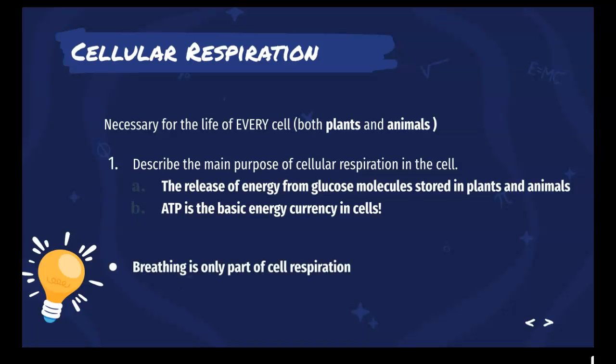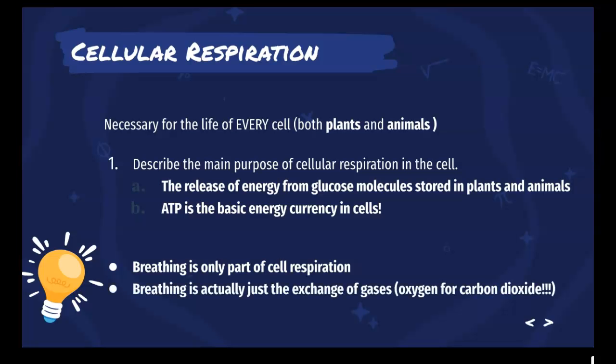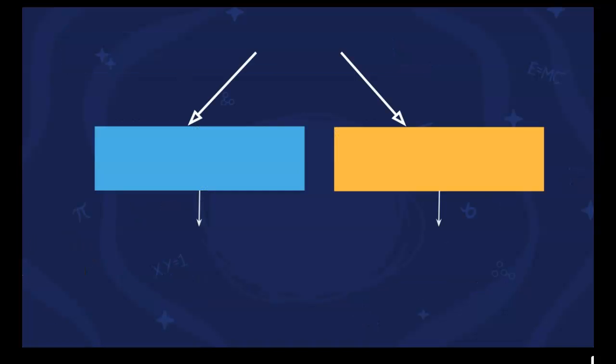And respiration, sometimes people think of breathing, but breathing is only a part of cellular respiration. It's actually just the exchange of gas. So yes, we take in the oxygen that we use for cellular respiration with breathing, but you also have to take in the glucose, which we have to eat instead of just breathe like we do for oxygen.